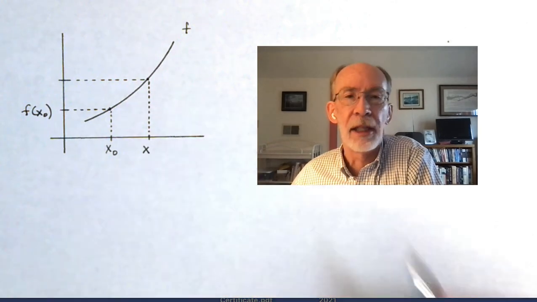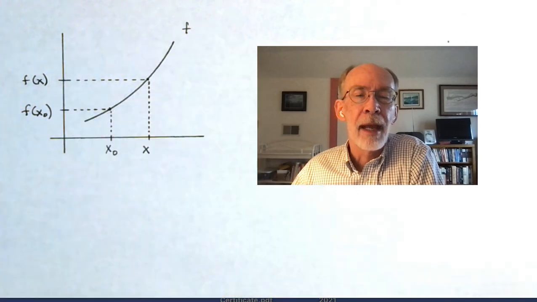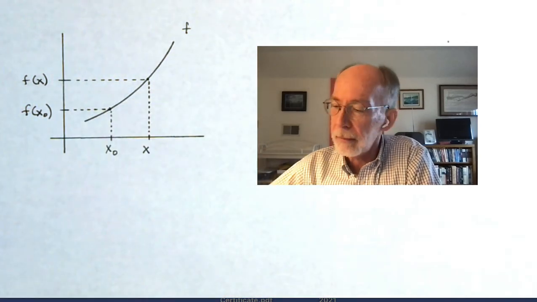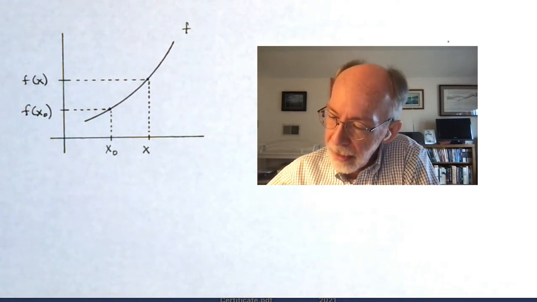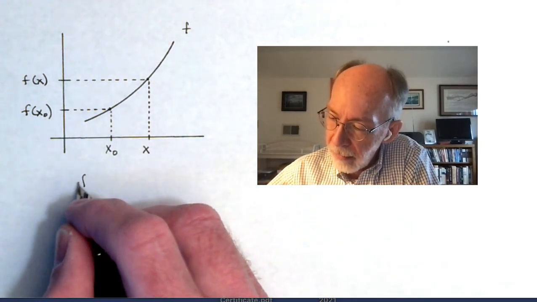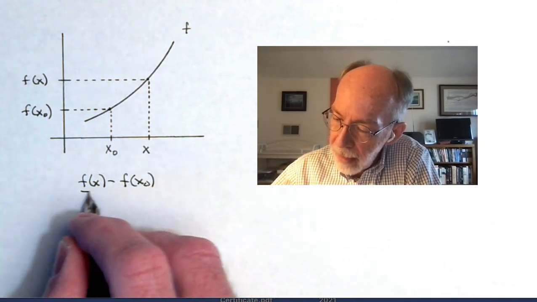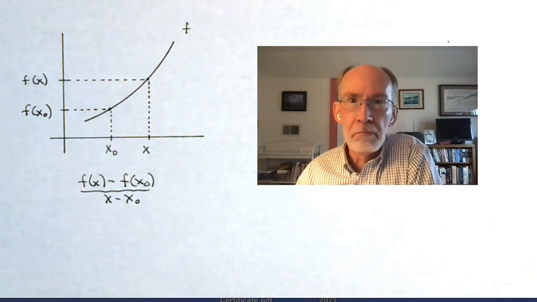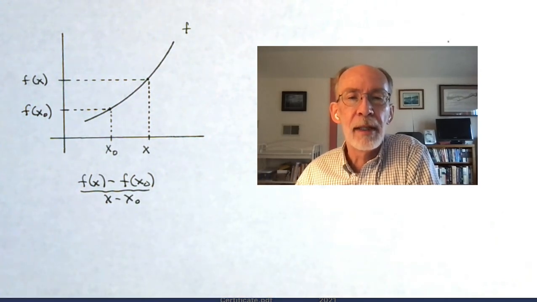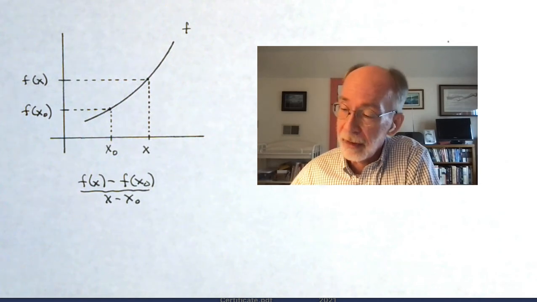Here is some other value x. Here is f of that x. And the average rate of change, the slope of the secant line that connects these two points, is f of x minus f of x naught all over x minus x naught. Based on our discussion, it seems that what we want is for the x to be as close as possible to the x naught. Can't actually get there, of course, because then we would again have a division by 0.